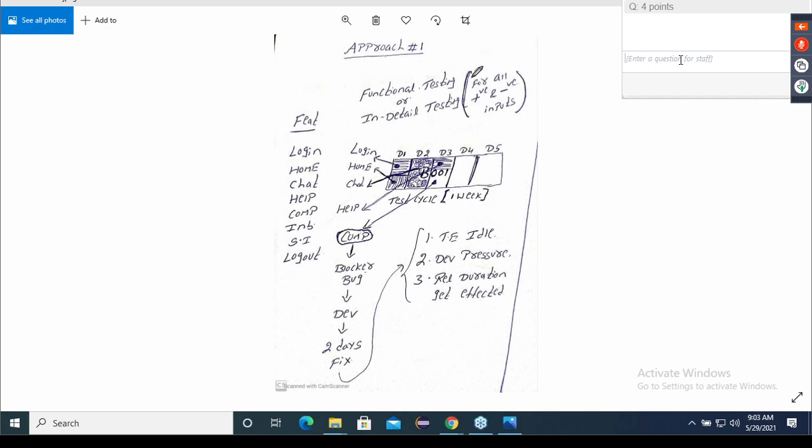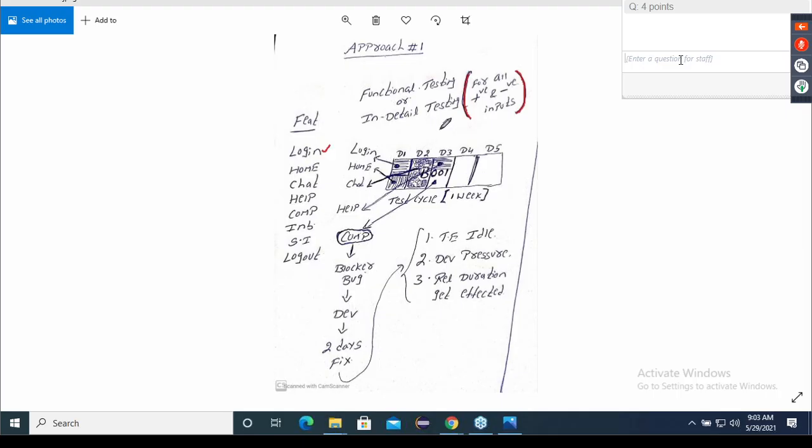Okay, and when I say functional testing, everyone knows that whatever possible positive values and negative values are there, for every input I should test both positive as well as negative values. First module, I started testing a module called login module.